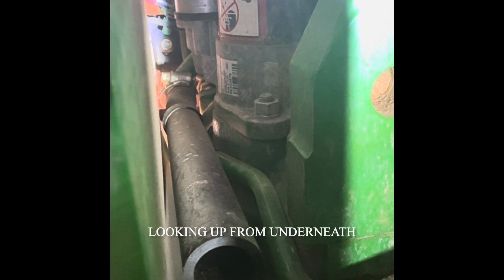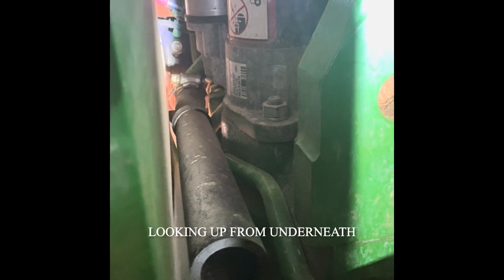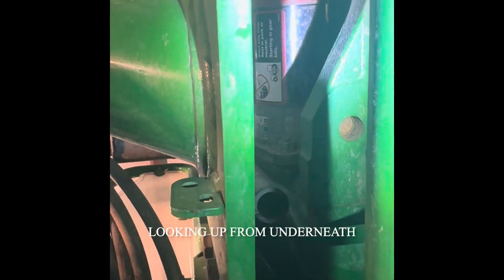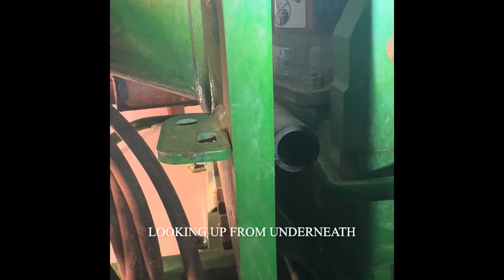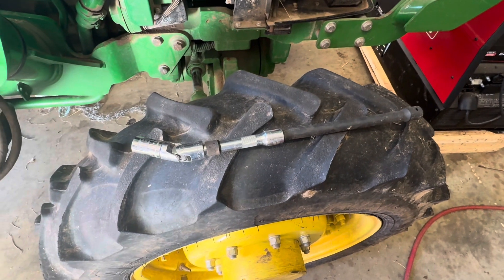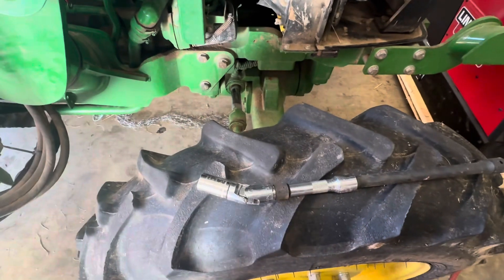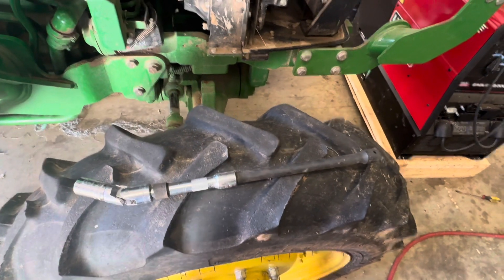That's the bottom bolt — that's the one I'm going to try to take out first. It looks easy, but it's not, because you've got about an inch and a half of space to stick a ratchet up through so there's no turning it. I've got an air ratchet I'm going to try to put on it and see if that will back it out. With all this extension wobbling and a 16 millimeter socket, I was able to reach in there and get that bolt out of the back side of that starter and fish it out of that hole.